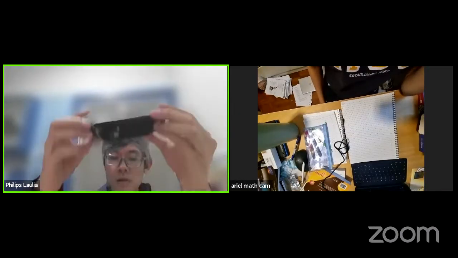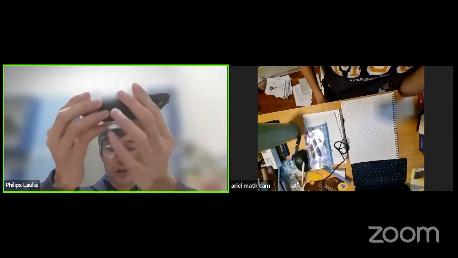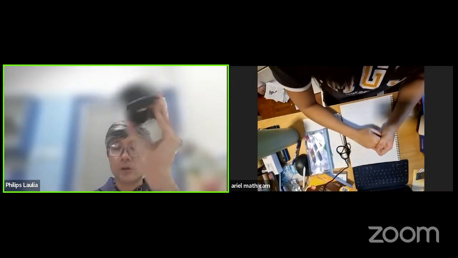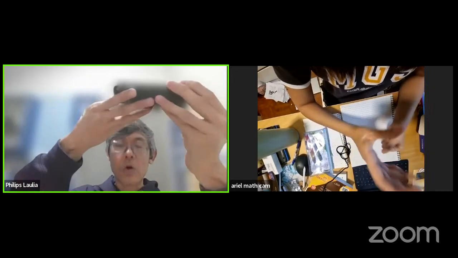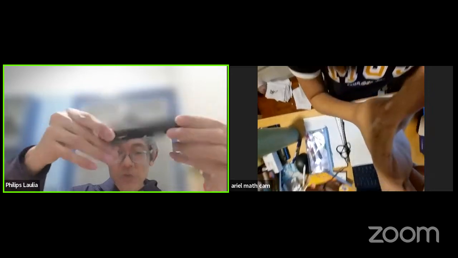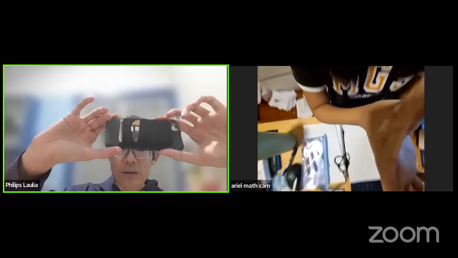Okay, now remember that the jaw is like this, right? Can you see me right now? The jaw is holding the phone right now, right? Okay, don't turn the jaw. Don't do this. Remember, the whole head can do that. You just have to spin the head like that.